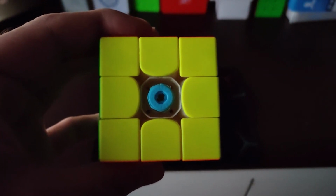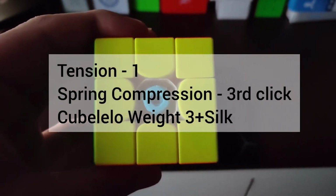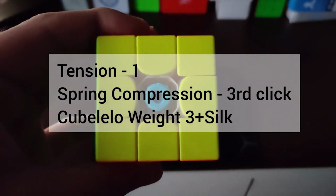My current setup on this cube is tension number 1 on the blue part, third click on the spring compression, and Cubelelo weight 3 and lubrical silk on the pieces.